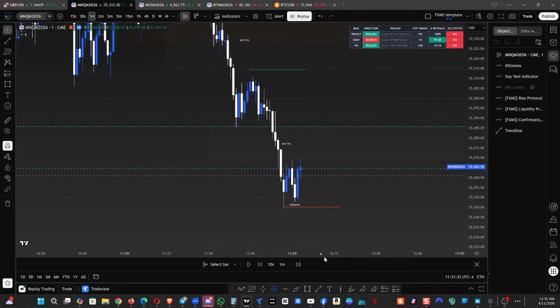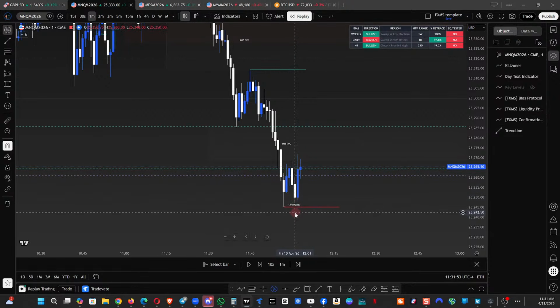Yeah, so right here, if I was to look for a change of character, I would need this swing high to come down and take out this swing low. That would give me a sweep. And then when price comes back over this high here, that gives me a change of character, because I have that high making a lower low, but then getting traded through. But because we have divergence here, I don't necessarily need to see that happen.